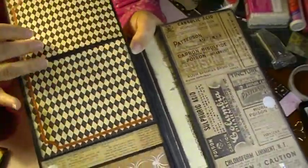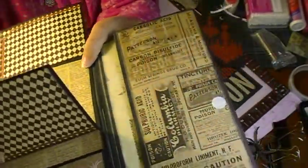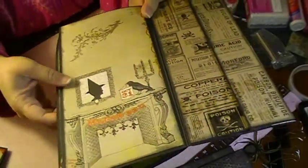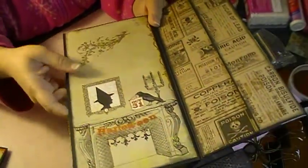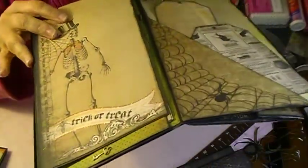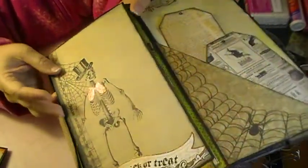So these are, again, the quad folds that are magneted. There's 2 on each page, except one of them, you'll see when we get to it. I messed it up, but it's my book, so I don't really care. I mean, I do, but I don't. And it opens this way. And then here's the skeleton. I didn't want to cover him up at all.